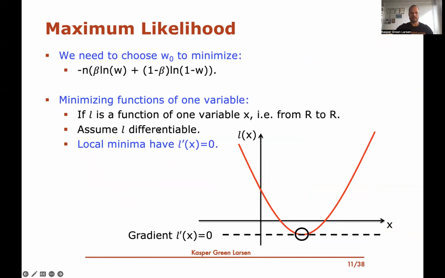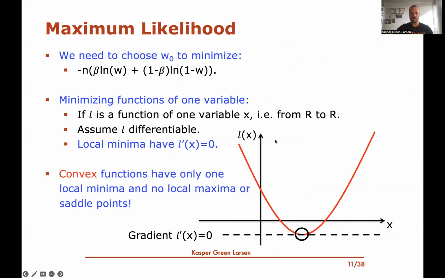So what we'll try to aim for is that we have this function up here, and we'll somehow be computing derivatives and trying to set them to 0 in order to minimize this expression. Now, the really nice thing that we'll try to study more in this part of the video is that if a function is what we call convex, then there can only be one local minimum and no local maxima and no saddle points, right? Which means the local minimum has to be a global minimum, and it's the only place where the gradient is 0, which means that then you'll actually get the exact global minimum. You'll minimize the expression simply by setting the gradient to 0. Right? So this is the basic idea.